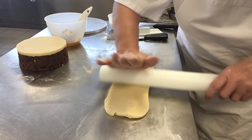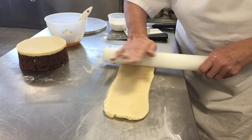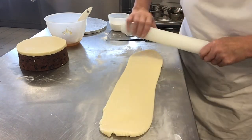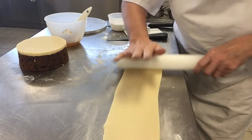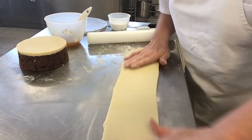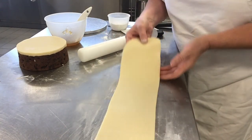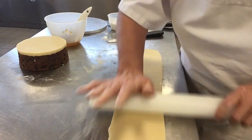But then going to roll, and you can see my hand is in the middle. I'm not rolling that way in case I put more pressure on one side than the other. I'm just going to put pressure in the middle of the marzipan as I go. And you'll see through habit, I'm constantly moving the marzipan around. So we're after a piece of marzipan that's the right level, that's the right height. I'm not too worried about the length. If it is a little bit short, I'll show you how to place a section in.